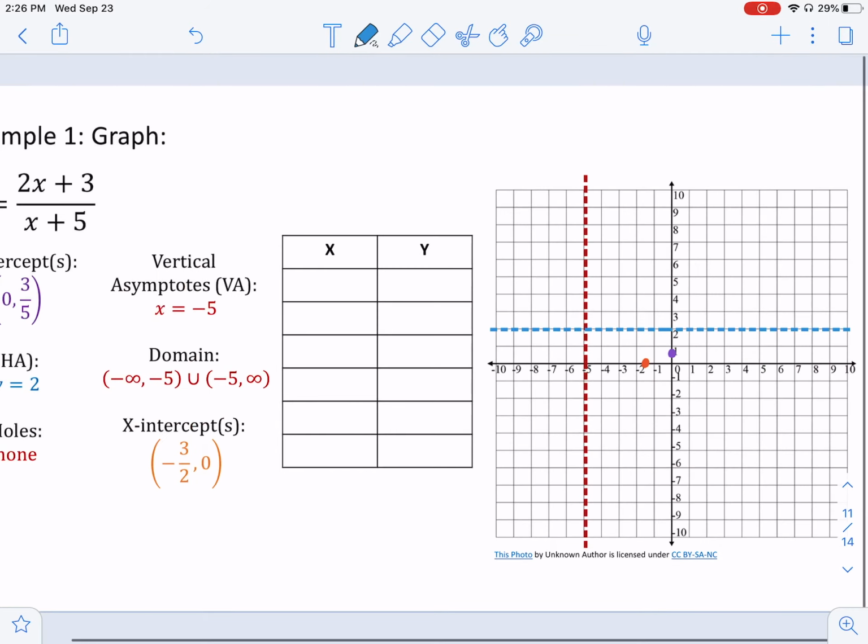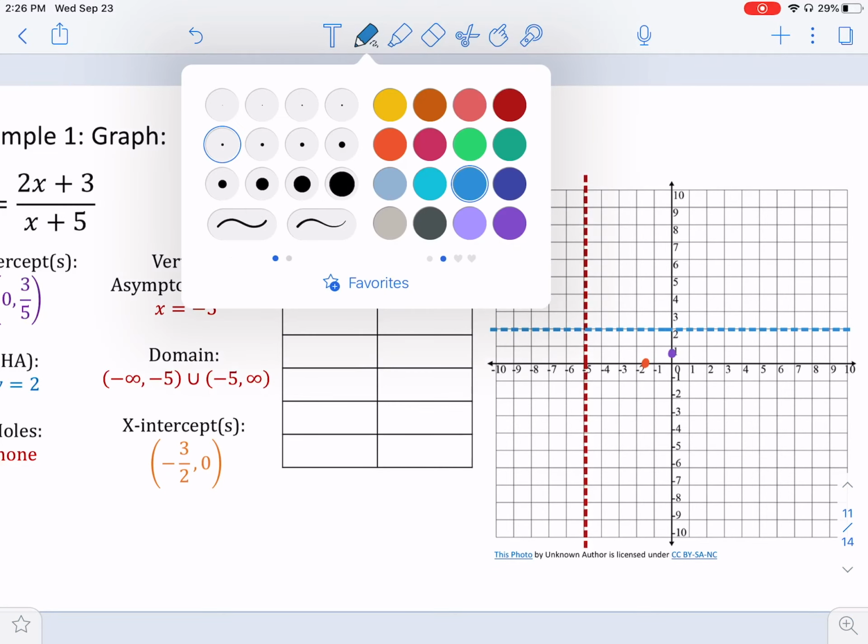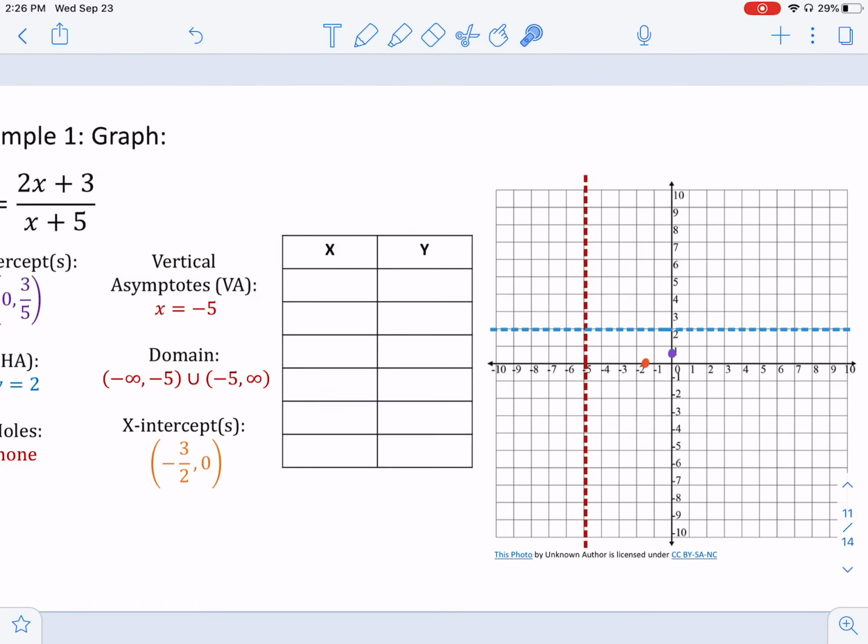Now, one of the things that we just said on the other page is that each time we have a vertical asymptote, it splits our graph. So for this one, I have two sections. I'm just going to call it section 1 and section 2. That's because of this vertical asymptote. So I have some sort of graph going on over here, and some sort of graph going on over here. Because I do have a horizontal asymptote, I know that I'm going to have some of those swoops. So my graph is most likely going to look something like this. I know that the bottom one's down here because I already have points there. I'm not sure if this one's up here. It could actually be down here. I don't know where it's going to be, so I need to find some more points to figure this out.